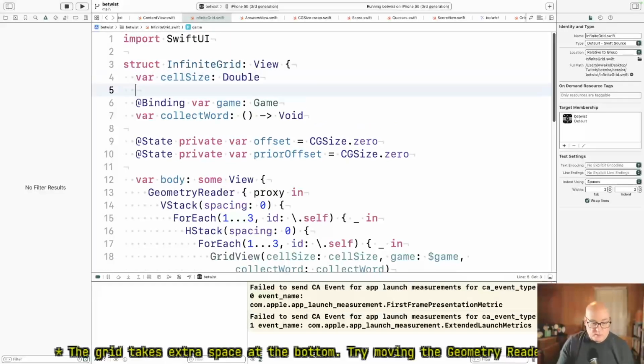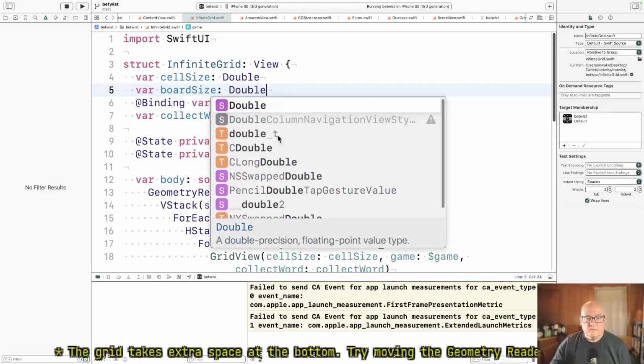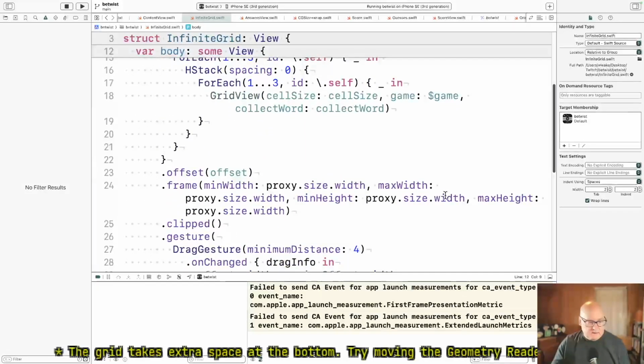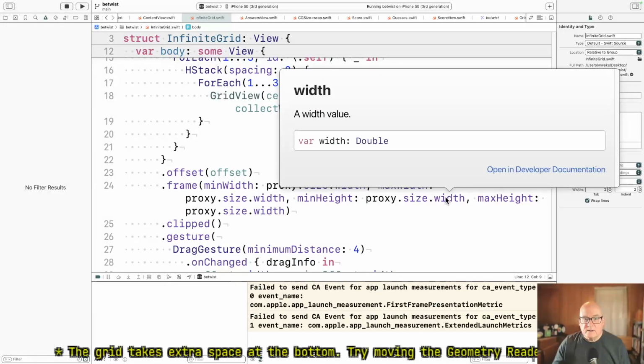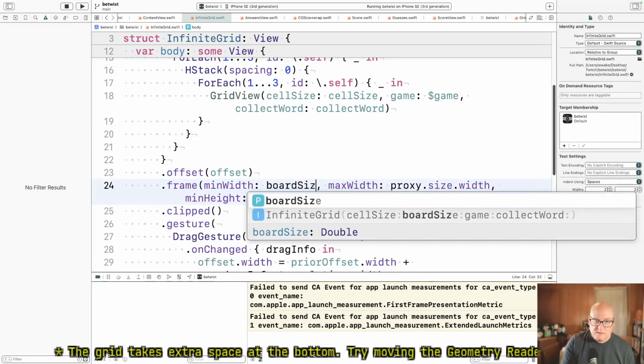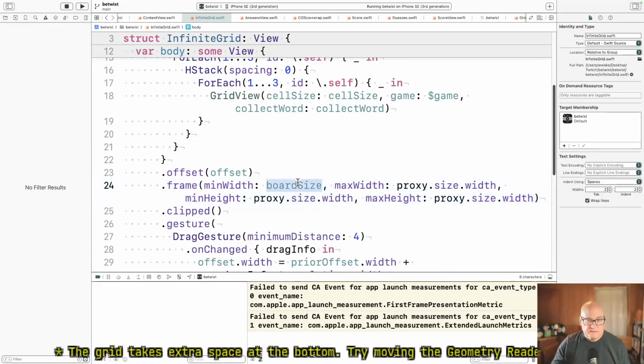Let's add var boardSize. Okay, and then that is this. Make sure it's float or double or whatever. Double. Okay. This is probably more communicative.